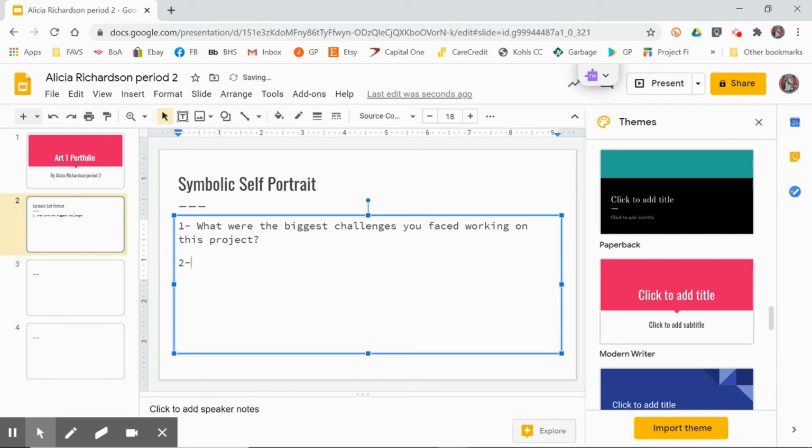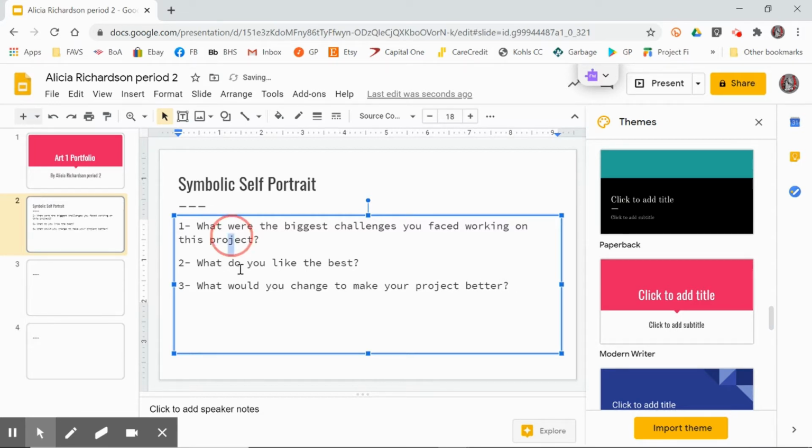Okay, 2 is, what do you like the best? And 3 is, what would you change to make your project better?